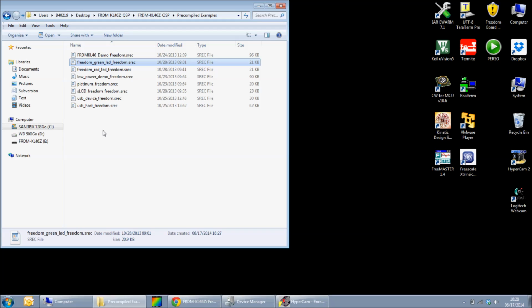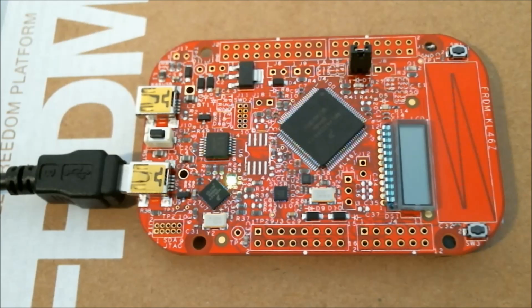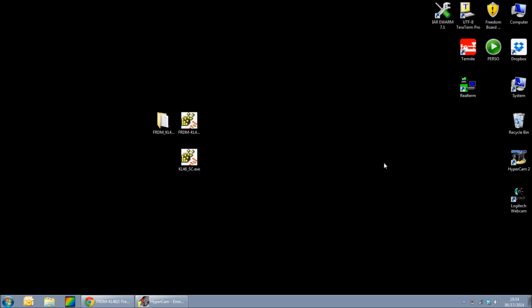You don't need to reset the board to program a new SRecord precompiled example. Let's verify it with the red LED demo. We will now debug a project example from the sample code package. Projects for several IDE toolchains are available.